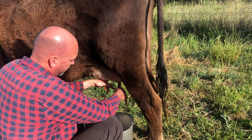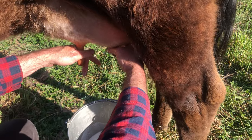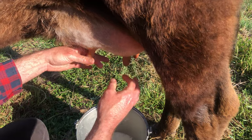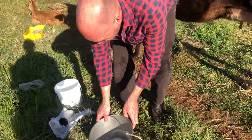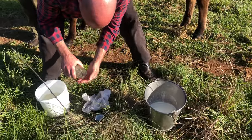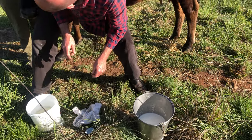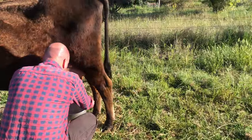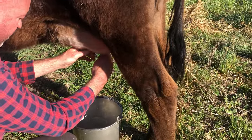I've had a few squirts here where I've got milk on my finger like that. See? Gotta hold your finger up. If your finger's down, you get milk on it. Now, because I've got milk on it, some of the oil's wiped off. It's actually getting a bit dry up here, so I'm gonna put a bit more oil on. That's better.